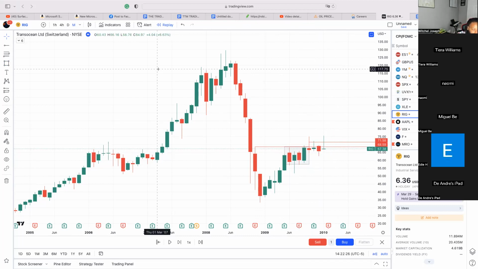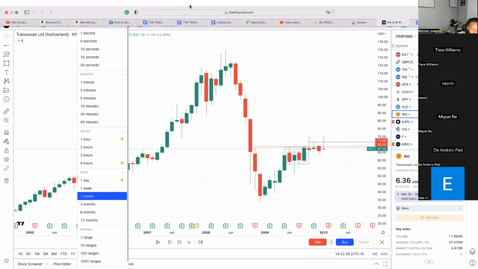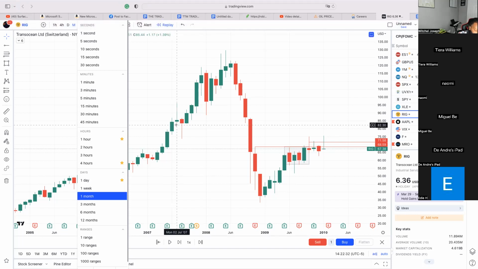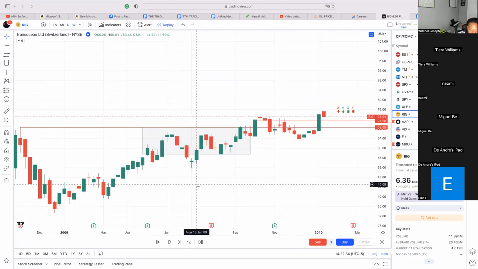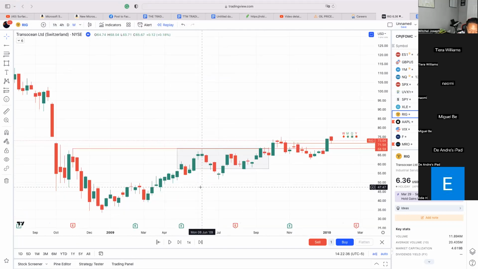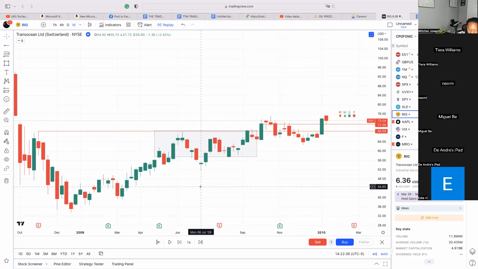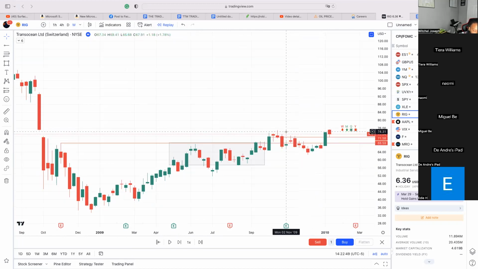So now I'll go to the weekly. And as I keep going into smaller time frames, these lines are going to play out. Now I'm on the weekly, and you see how these lines are really showing the detail. You see that we broke out, and now we're holding above this level on the weekly. You guys see that? Basically, if we go back, we also notice there's a gap right here, and what did we do? We filled that gap.